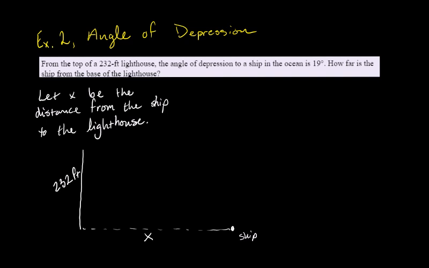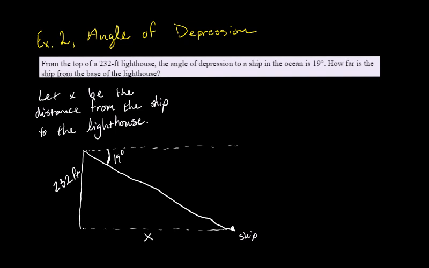And now angle of depression. So remember, angle of depression has to come from a horizontal, and it's looking down at the ship from the top of the lighthouse. And so the deceiving part about the angle of depression is to think that the angle of depression is on the inside of this triangle that we've drawn, but that'd be incorrect. This is where it is. This would be 19 degrees.